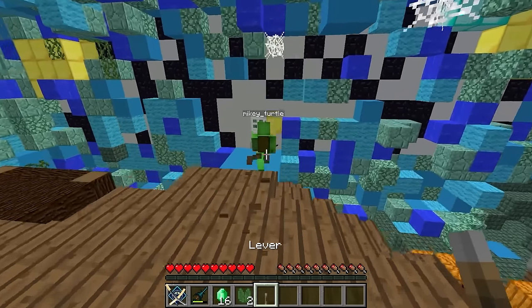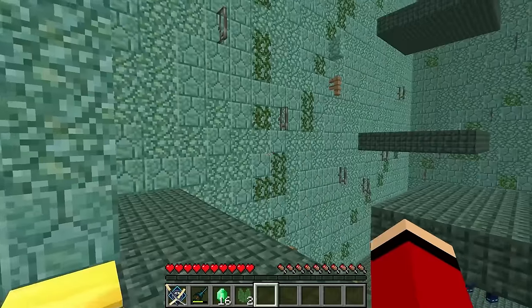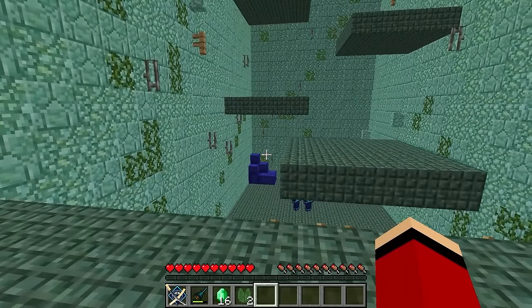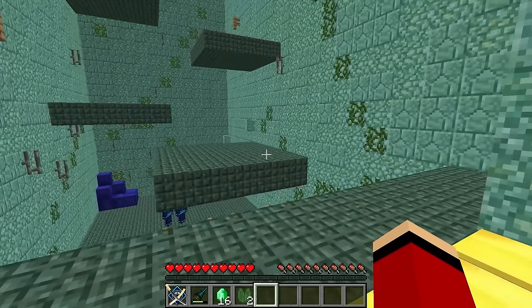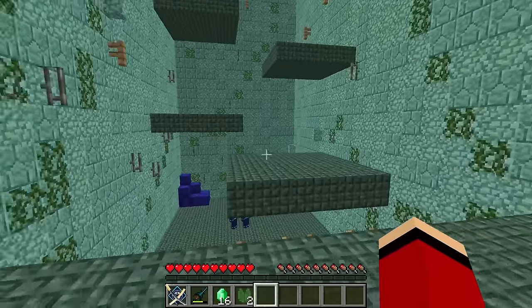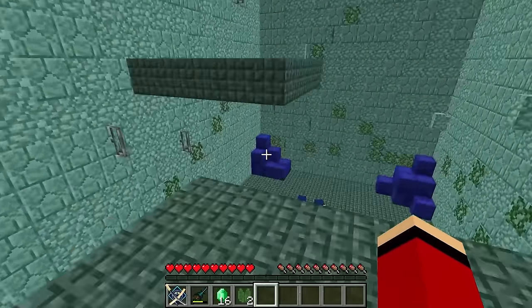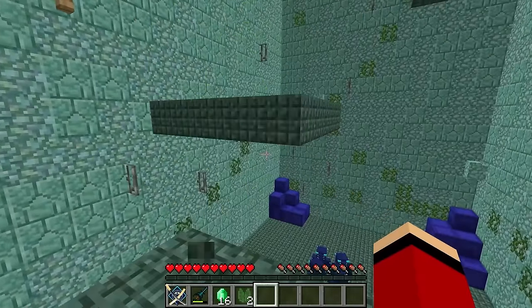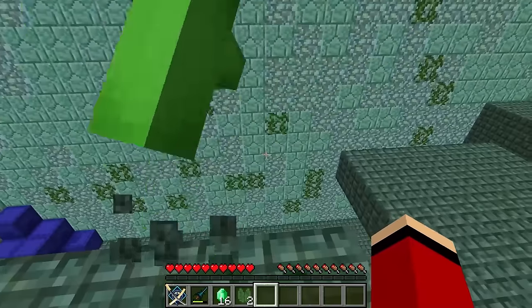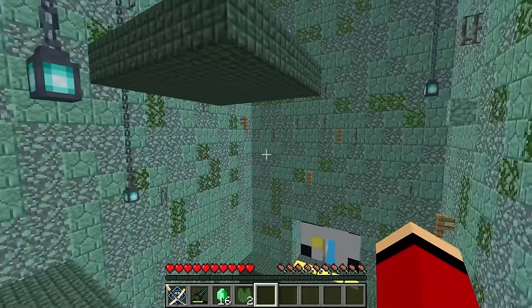Mikey, right behind you! Huh? What? My health is low. Not good! This poison is strong, but I survived. This pumpkin dungeon is really dangerous, Mikey. We need better weapons if we want to make it out alive. Okay. We need to find an upgrade. Oh, try jumping. Whoa, crazy. Let's go. I wonder why we jump higher here. I don't know. Woohoo! But it's a lot of fun.